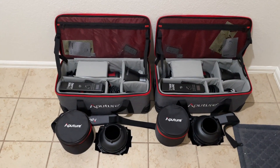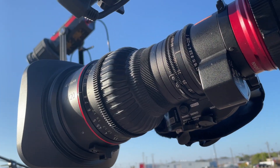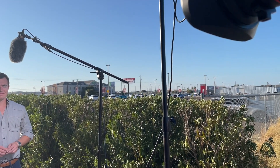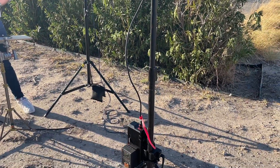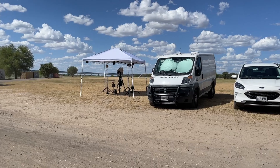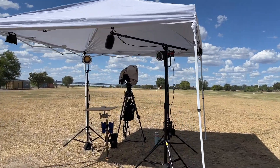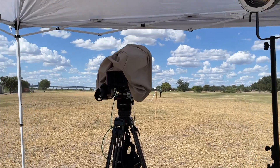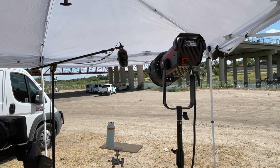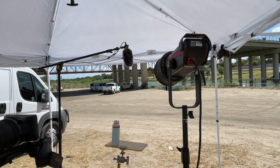The first item up were the Aputure 300D. I acquired two of those — I think I waited until about mid-year, like July or August. I went with the straight daylight version, gold mount for the batteries. The first several outings with those two lights were doing network news stand-ups, a waist-up or tighter close-up shot of a correspondent out in the field. I only used those Aputures in direct sunlight, running the dimmer at about 50 to 75 percent, spotted in about halfway, at roughly six feet from the subject.